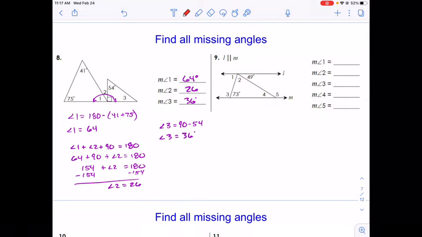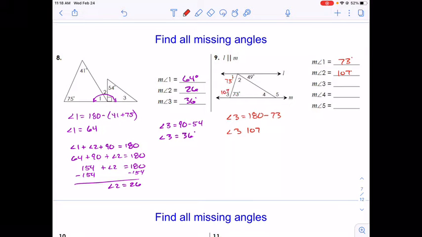We know that because these are parallel, 1 and 3 are same side interior, which means they're going to add up to equal 180. We know that 3 and 73 are going to equal 180 because they are a linear pair. Now, notice that 1 and 73 are going to be alternate interior angles, which means that this is going to be 73 as well. So we can use our alternate interior angles theorem to show that these are going to be the same. Now, to find angle 3, we'll do that one first. Angle 3 is going to equal 180 minus 73. Okay. So angle 3 is going to be 107.